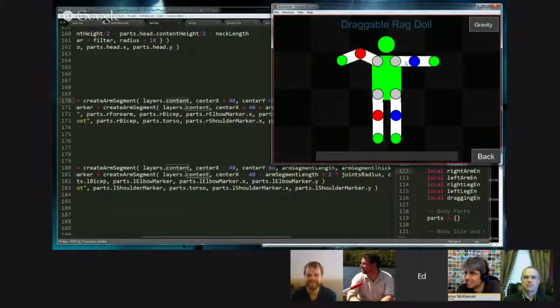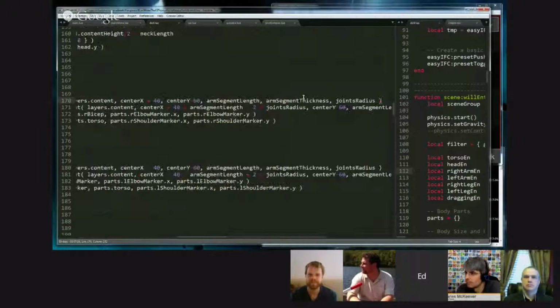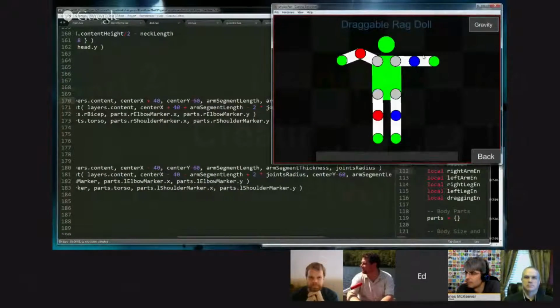Place the arm segment right here, the center of it right there. Place this arm segment right here. It's basically saying where to place the center of the object. The other thing I tell it is how long to make the arm, and how thick to make it, and then what the turn radius is on the arm. And what that does, it's used in the rounded rectangle to choose the rounding for the corner.